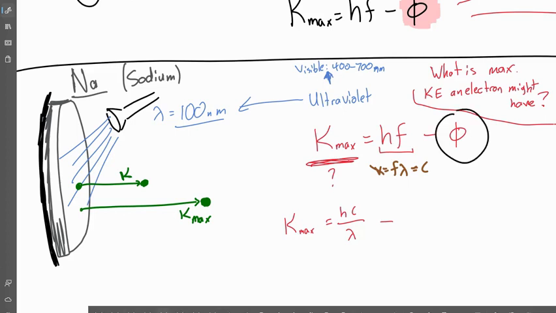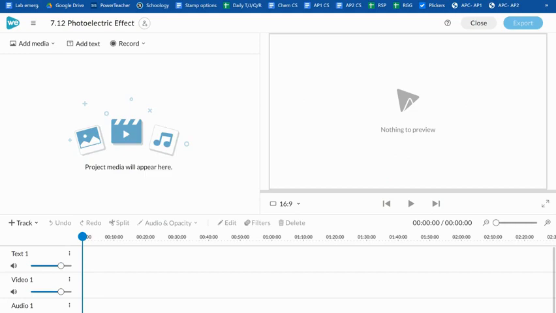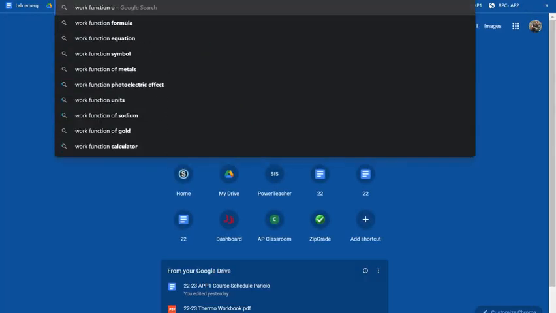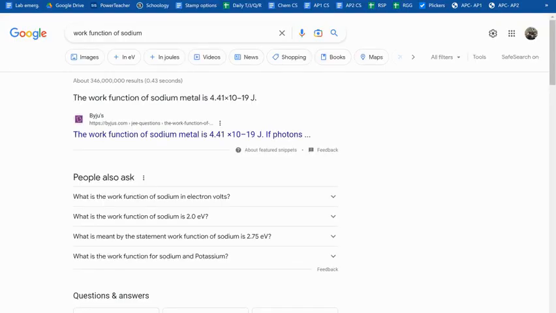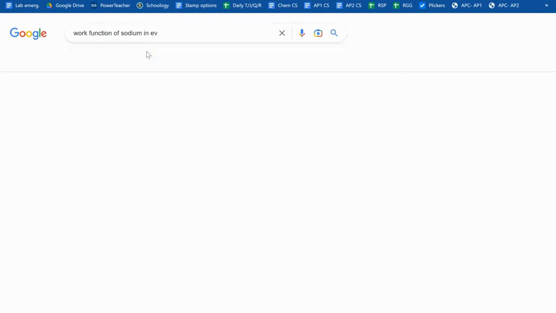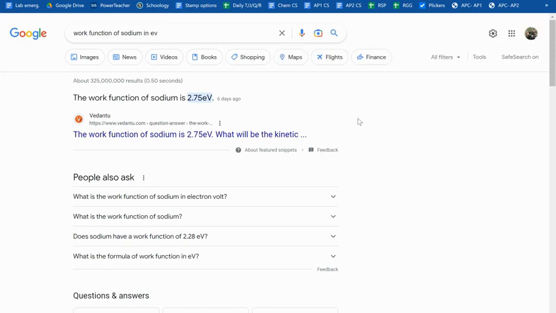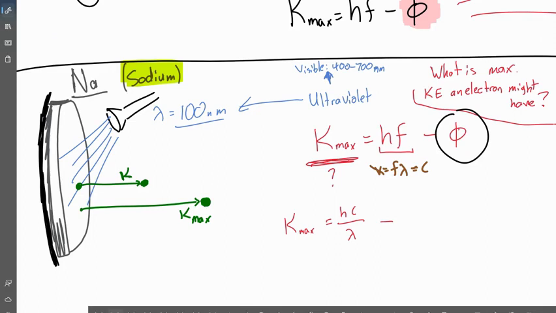What are we going to do about work function? Well, this is something that AP would have to give you. But I wanted to not give it to you straight away so you could see my process with this. Essentially, I told you it's sodium. Since we know it's sodium, here's what I'm going to do. I'm going to Google work function of sodium. And we want it in, this is a number in joules. Yay, great, it's a number, but that's kind of annoying. So I'm going to click the in electron volts, 2.75 electron volts. Okay, back over to our problem. We now know that for sodium, work function is equal to 2.75 electron volts. All right, so we can plug that right in there, 2.75 eV.